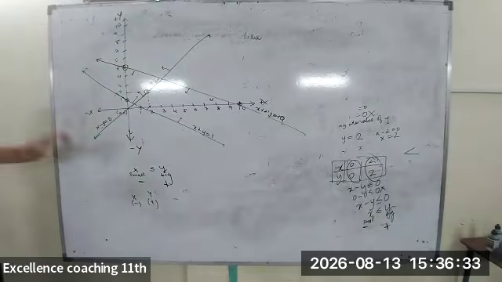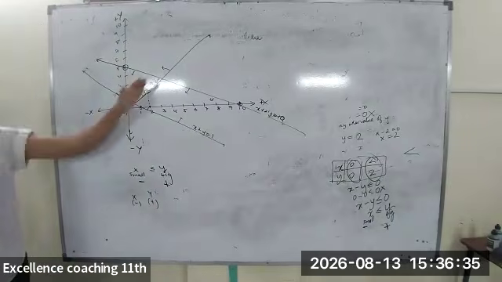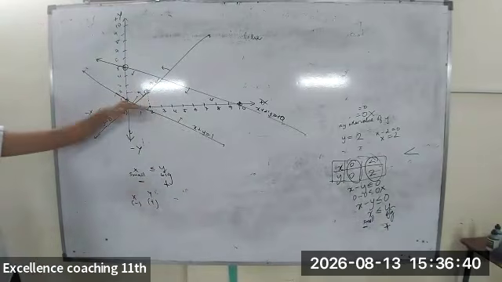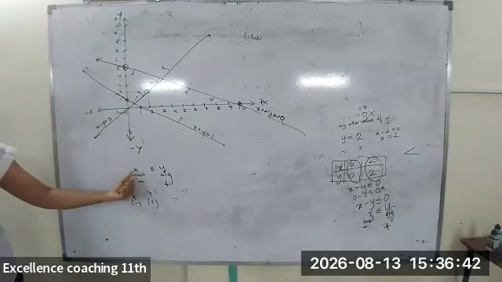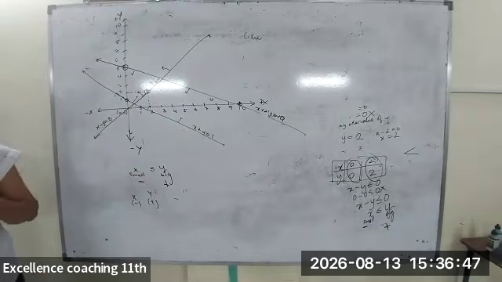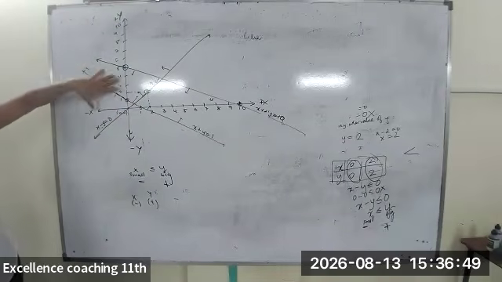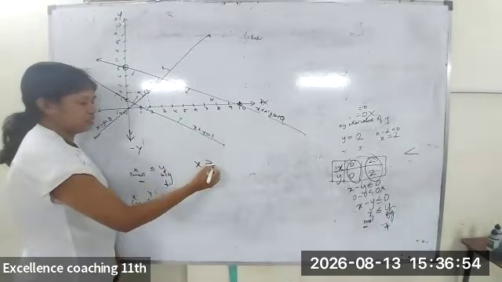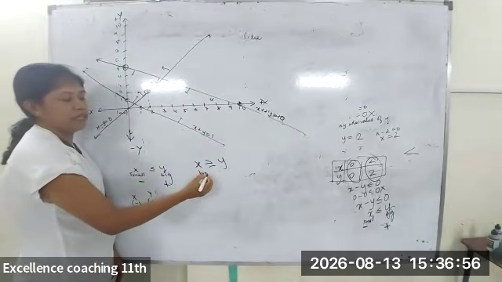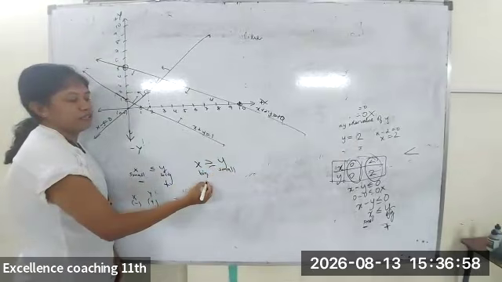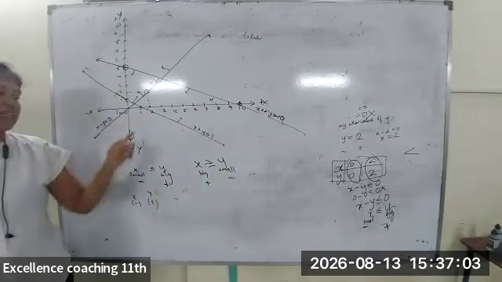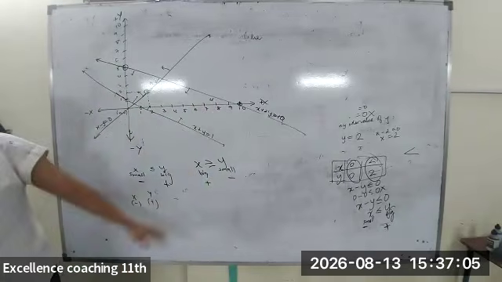Upward. Again repeating. This line, one up region is there, one lower region is there. So check which axis it is. We want that area where x is negative and y axis is positive. So y is positive and x is negative on the upper side. If it was the opposite, then this would have been big and this would have been small. Then this would have been plus, this would have been minus. In that case, plus x axis, minus y axis, you have to shade the lower side.